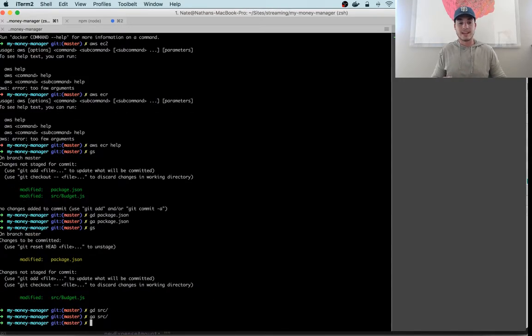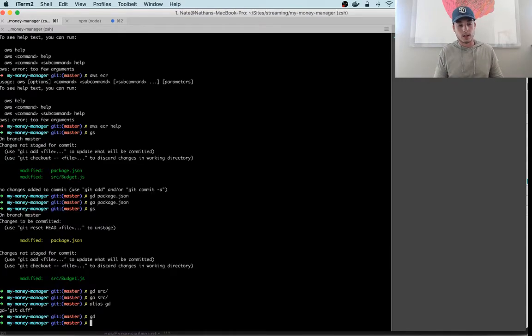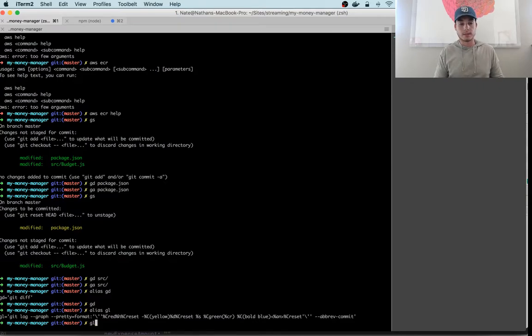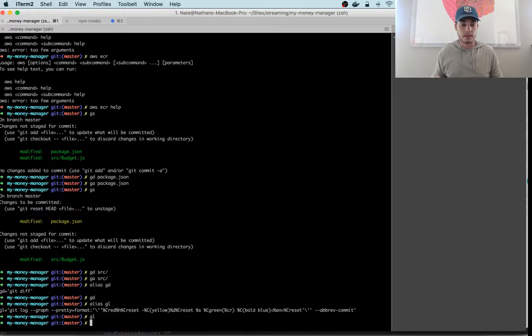Let's add it. And this GD and GA, by the way, are just aliases I've made. So you can see I have aliases for different git commands, so I don't have to type. That's kind of lazy, but instead of typing git diff, I can just type GD. I have another alias for logs, which is actually kind of cool. Git log creates a really pretty git log, and you'll see once we have more commits how useful this becomes, because the git logs can be kind of hard to scan through by default. So you can just look up a better git log alias or something, and you'll find some that are similar.